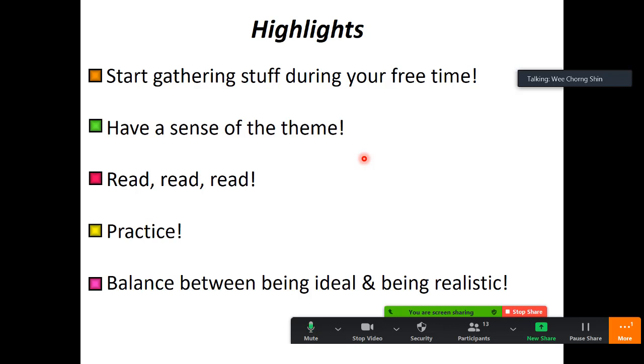And then again, I think the fifth point that I thought is interesting is there should be a balance between being ideal and being realistic. Sometimes ideally we want to have everything, but the students only have so much time. So we probably need to be realistic with our expectations of the students as well. That's what I thought over regarding my journey so far, at least the earlier parts in my days setting questions, and even now trying to conduct this workshop. I will be thinking about what are the things that would be useful for the participants.